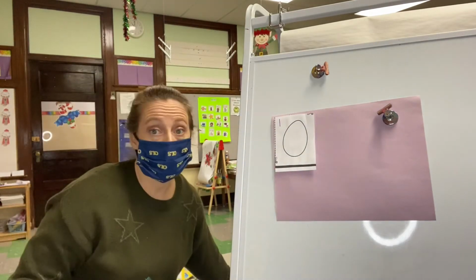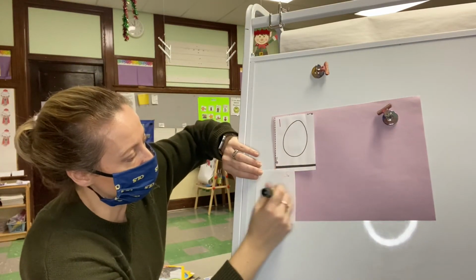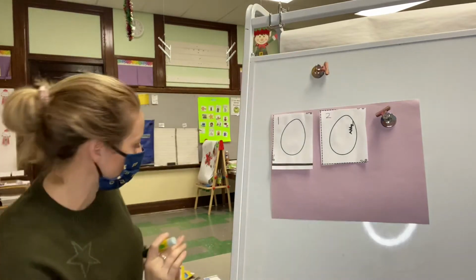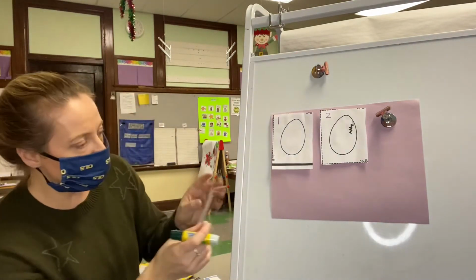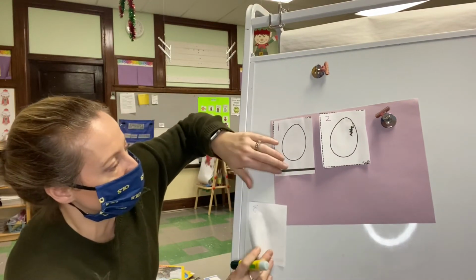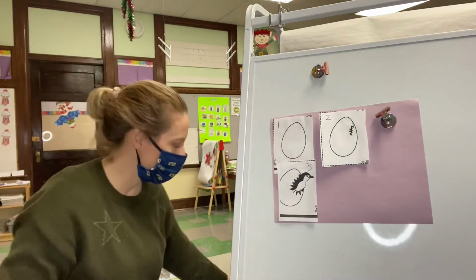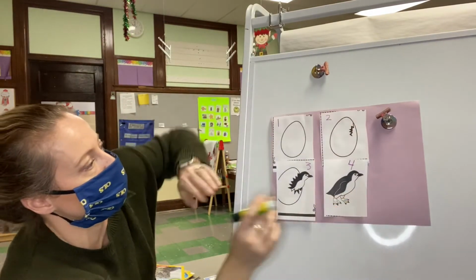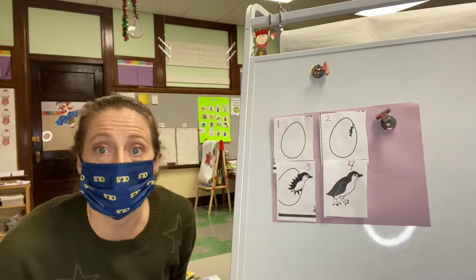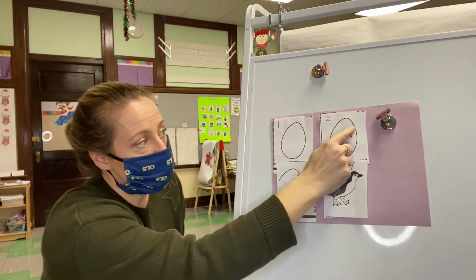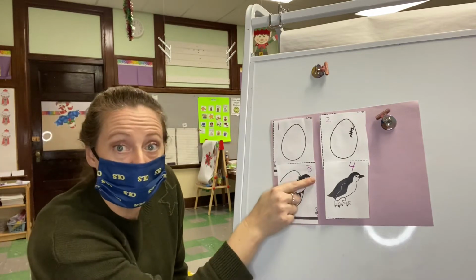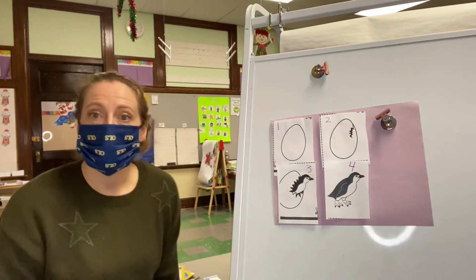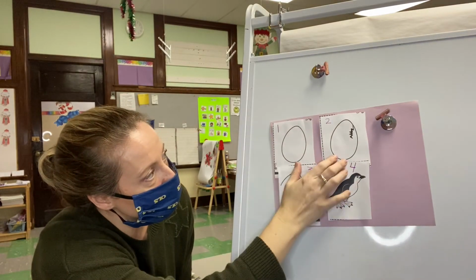So there's 1. Now I need number 2. Put it on the back. And I'm gonna put the 2 right here. Number 3. And I think it'll still be next. I'm gonna put it under it right here. And number 4, right there. 1, 2, 3, 4. That's the baby chick hatching. Starts like an egg, makes a little crack with its beak to come out, then it pokes its head out, and then the bird is out, and the baby bird is born. And that is your penguin life cycle of the chick being born.